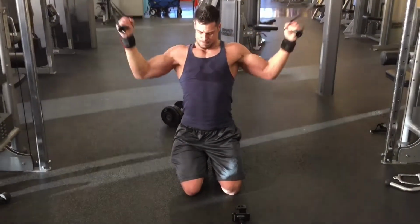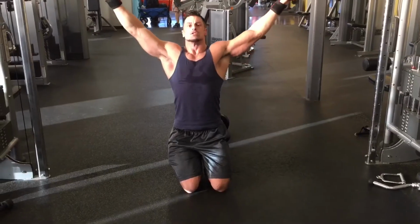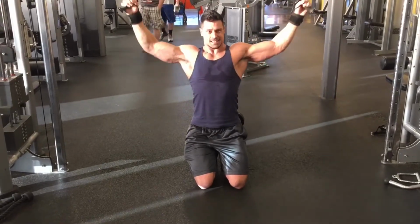And we're going to finish with this funky looking exercise right here. And we're going to do 4 sets of 12 to 15 reps on this exercise.